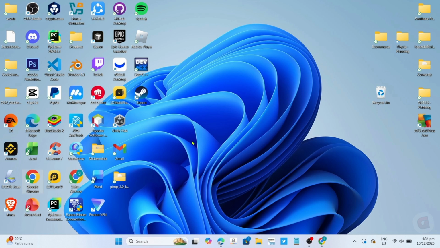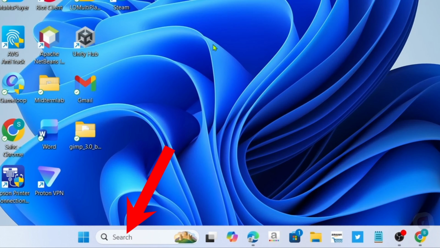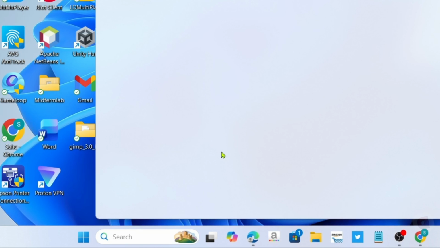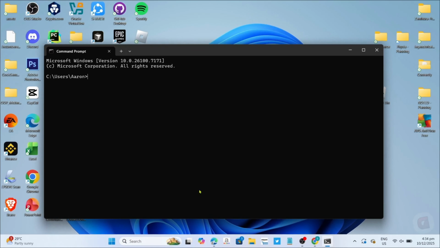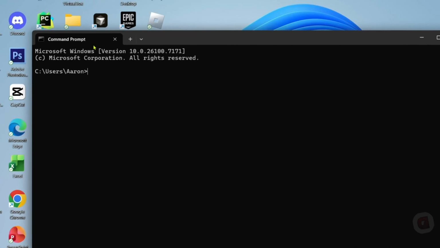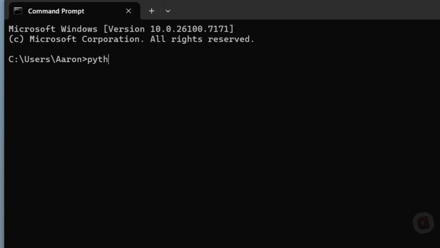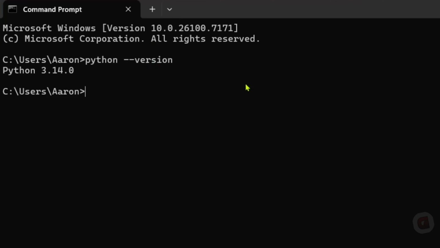So to confirm if your Python is installed properly and recognized, first, I want you to go to the Windows search bar. And then you will have to go to the command prompt, so just search CMD on the search bar. And once you're on the command prompt, next, I want you to type this in and then press enter. And after entering, if the command prompt showed you the current version of your Python just like this, congratulations, that means your computer can recognize your Python.